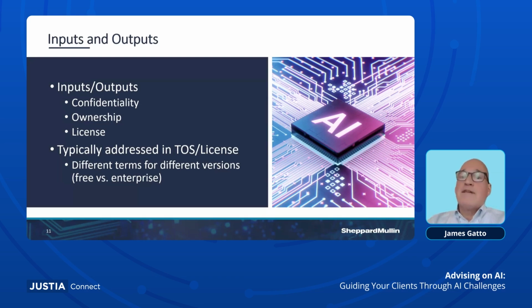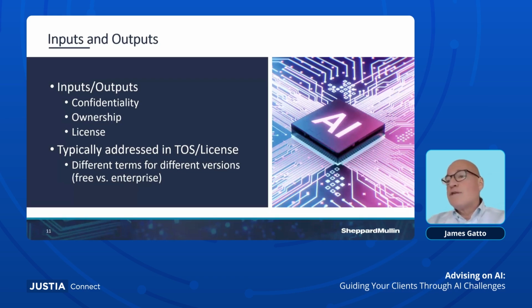There's a couple of levels. One is typically companies will disclose in their marketing or product description what they're doing. Second, even if you don't see it there, it'll typically be in the terms of service, because most of the companies that are using the content will, in the terms of service, say you are granting a license to the tool provider to use your inputs and outputs. So you're granting an express license by accepting the terms. And this is an important thing when it comes to employees that are using tools without understanding this. In many cases, there are free versions and there are enterprise versions of the same tool. And the free version often will have a license back to the tool provider, whereas the enterprise version won't.